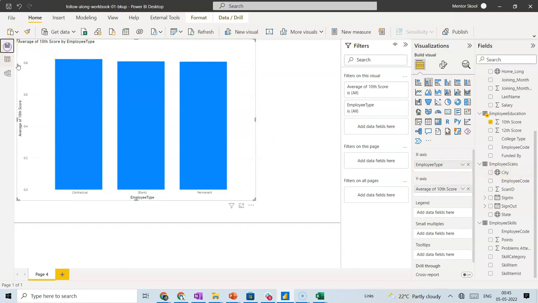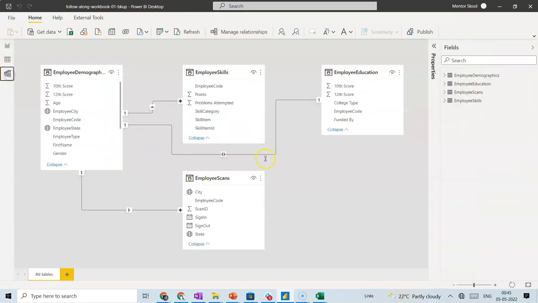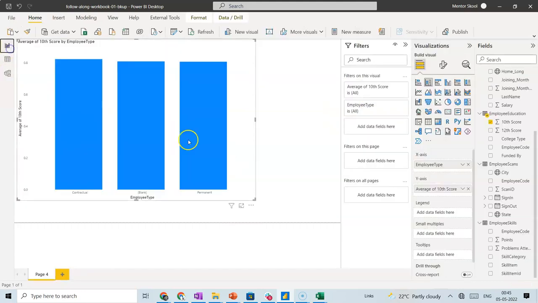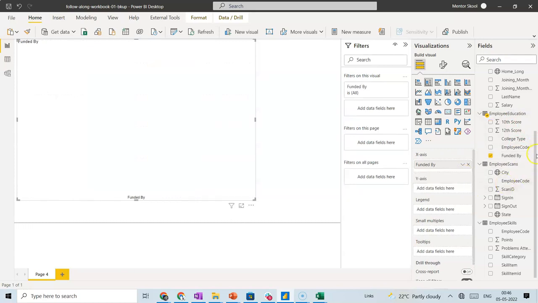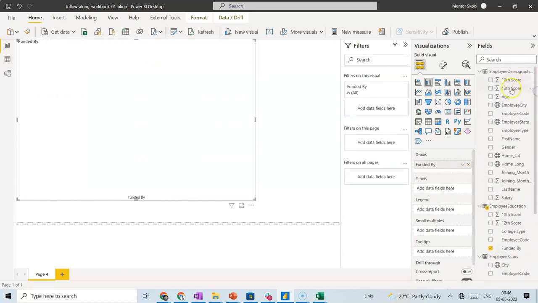Instead of that, if I go here and create, say, college type wise or funded by wise, I would like to know the average age. So instead of employee type, I'll be selecting, say, college funded by from here, and here I'm going to use average age.